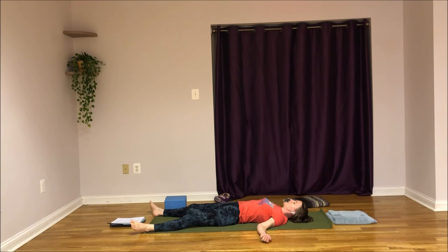And come into stillness here. Let the head soften, let the shoulders and arms relax. Let the muscles across your chest in front of your heart let go. Melt the muscles across your belly. Let your hips get heavy. Your legs be loose and easy. Soft in your ankles and feet and toes.